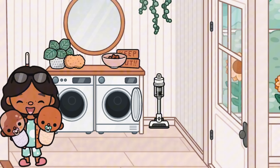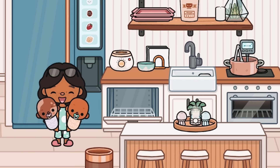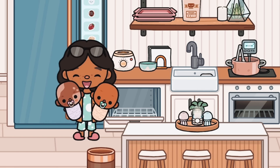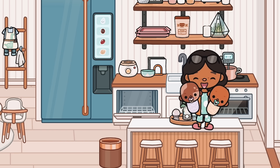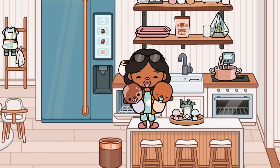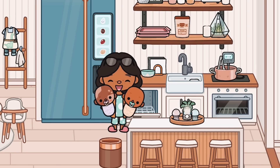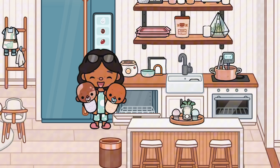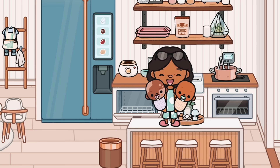Over here there's just a little stroller, and then this is the kitchen! I'm gonna name where everything's from because I know people love kitchens. The flooring I think is from the Neat Street pack. This island table came from — okay, I'm going to forget the pack names. It was like the really basic pack, like a yoga pack... oh, Karen Core! It came from Karen Core.